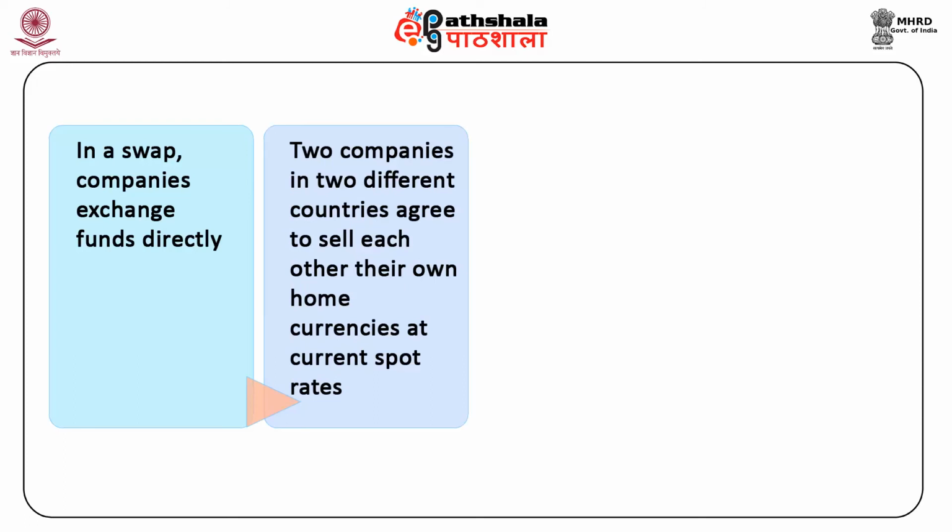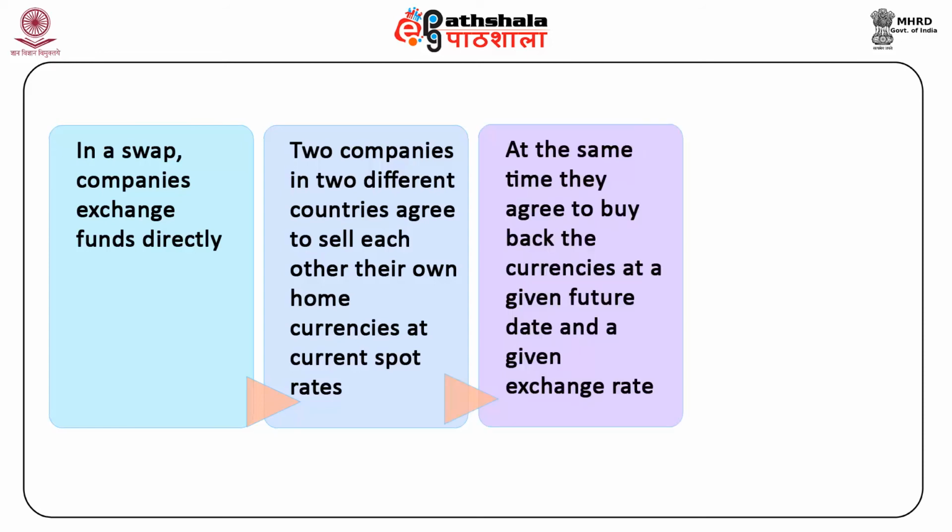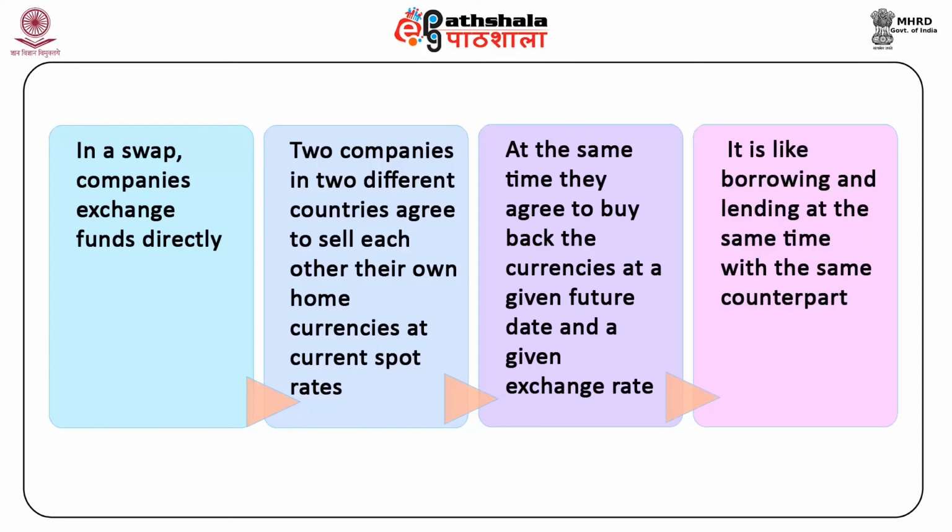Two companies in two different countries agree to sell each other their own currencies at current spot rates, and at the same time they agree to buy back the currencies at a given future date and at a given exchange rate. It is like borrowing and lending at the same time with the same counterpart.